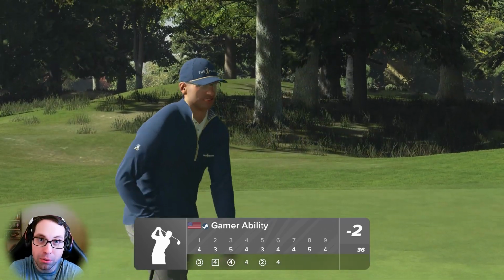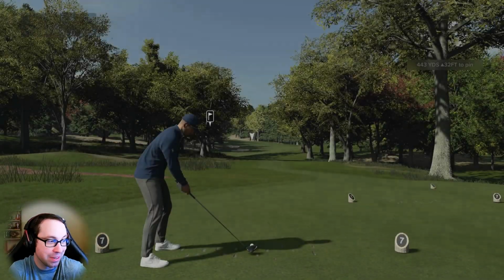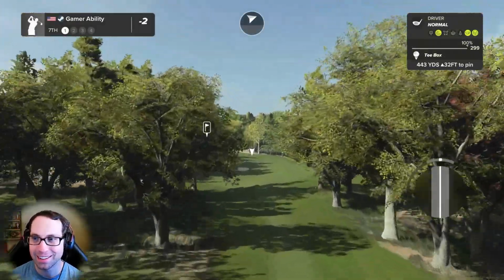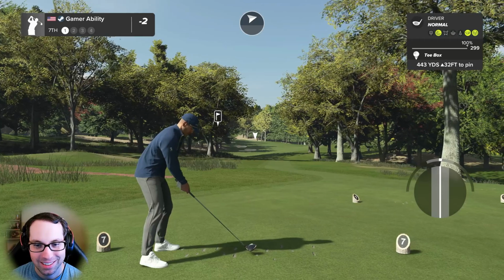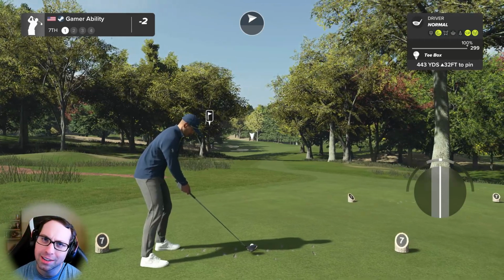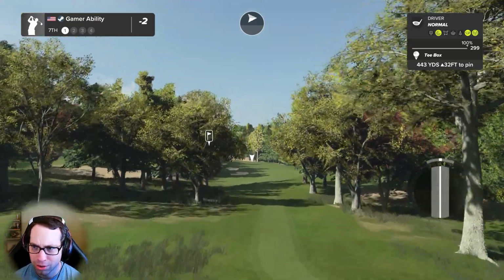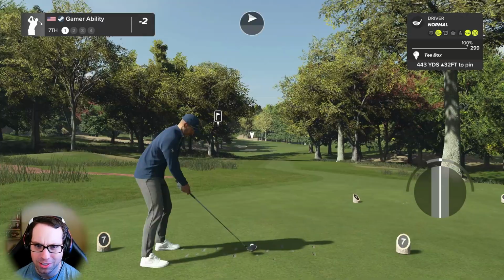Good round, though. 3 birdies. We did have a bogey on 2. That should never have been a bogey, though, but it happened. Okay, you'll stay right there. Can't deny that. After that hole, teeing it up now on a par 4. And this course has a lot of dogleg lefts, it seems. This is our 3rd, I believe. 443 yards, uphill 32 feet, or maybe this is just the 2nd.